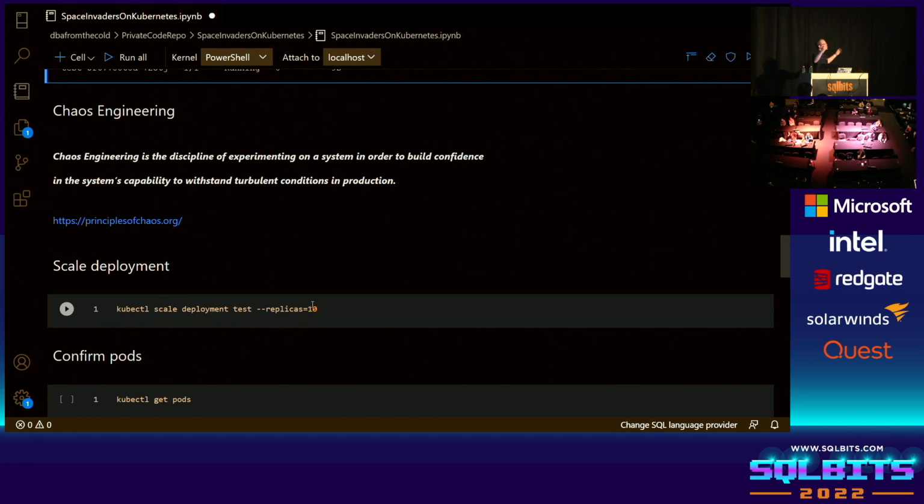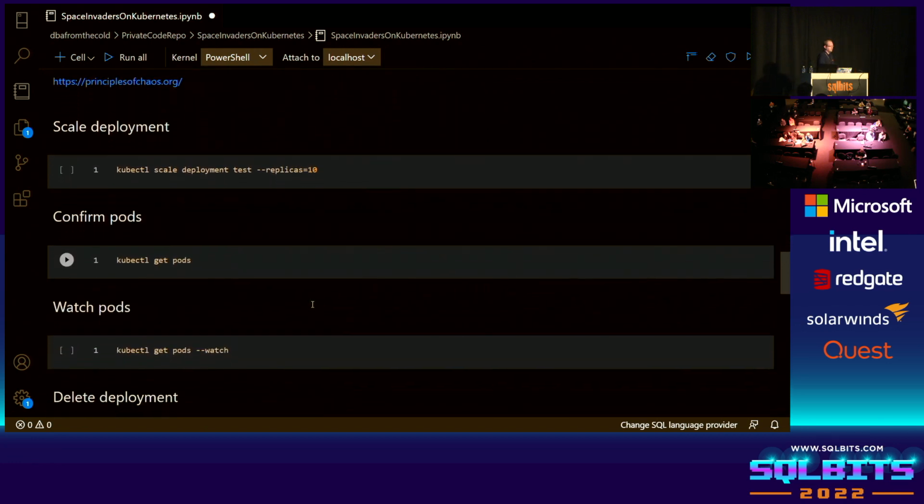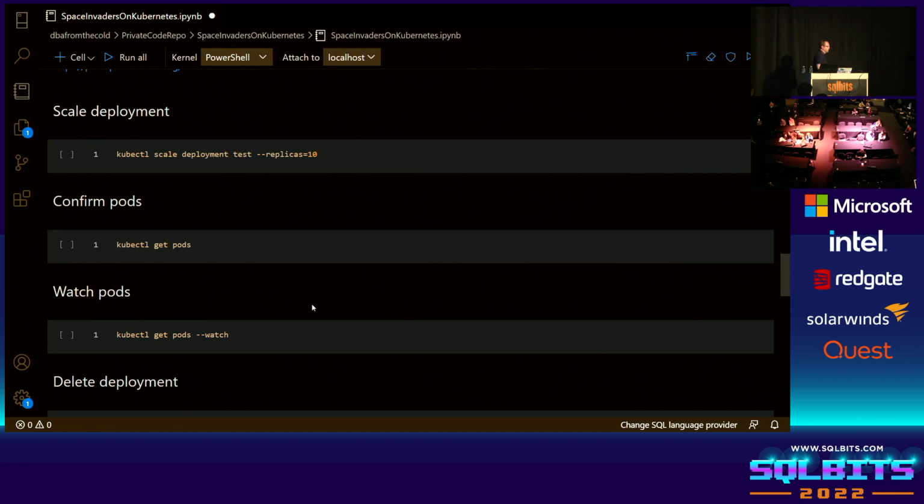And there's tons of tools out there, absolutely loads of them. The most famous one being, say, Netflix's Chaos Monkey. But I came across another little tool about a year ago called Invaders. And Invaders is a chaos engineering tool to perform experiments on systems running on Kubernetes. So let's have a look at that.